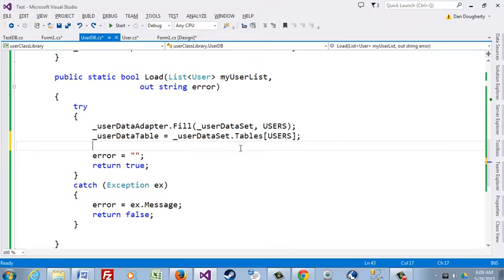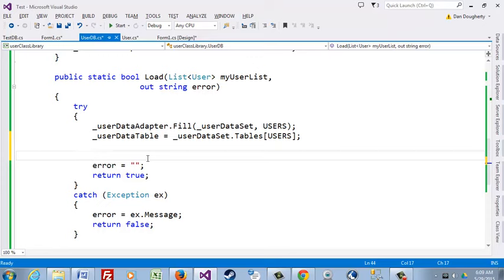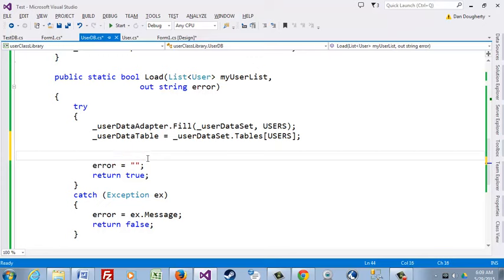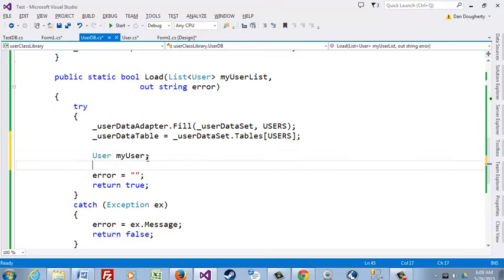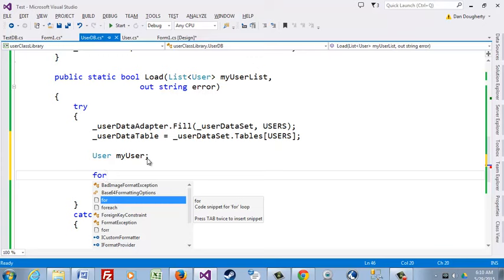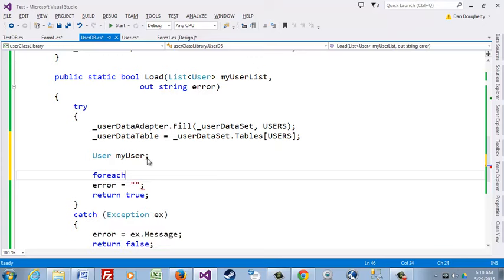That's just so that I don't have to continually type in the same thing over and over again. So this is a whole lot easier to type in, right? Okay, so now the next thing I want to do is I want to first create a user object. So I'm going to say user, and then call it my user, not instantiate it here because I'm going to need to instantiate it inside the list. Very important. So I create different objects instead of the same object over and over and over again.